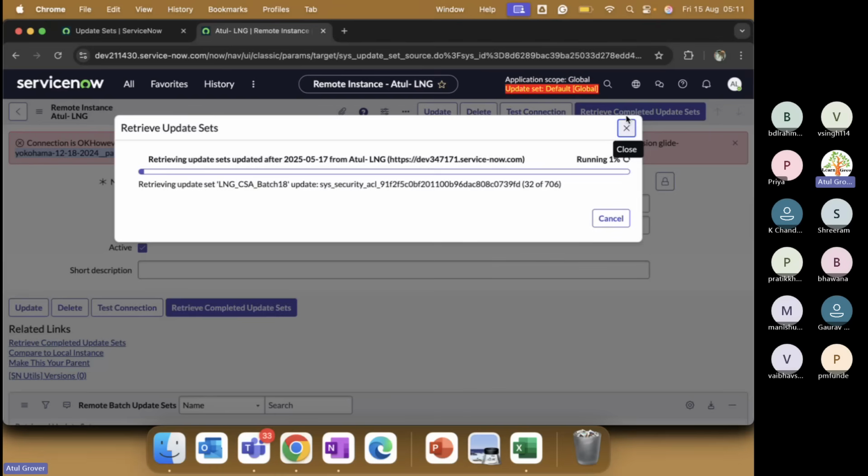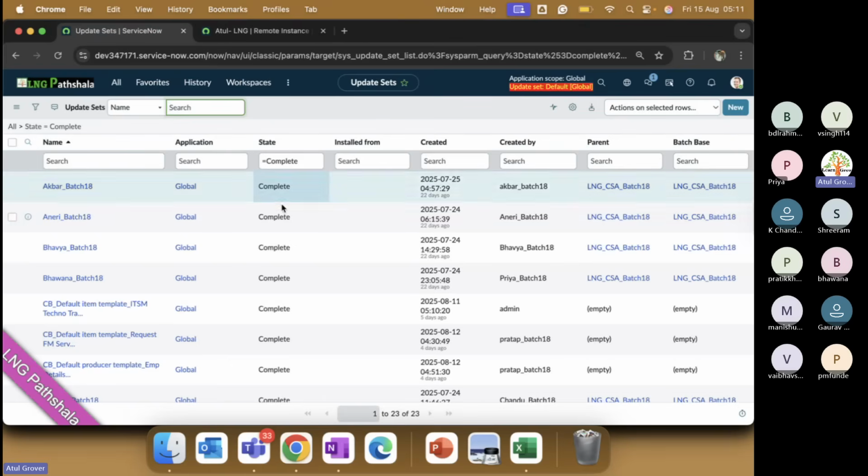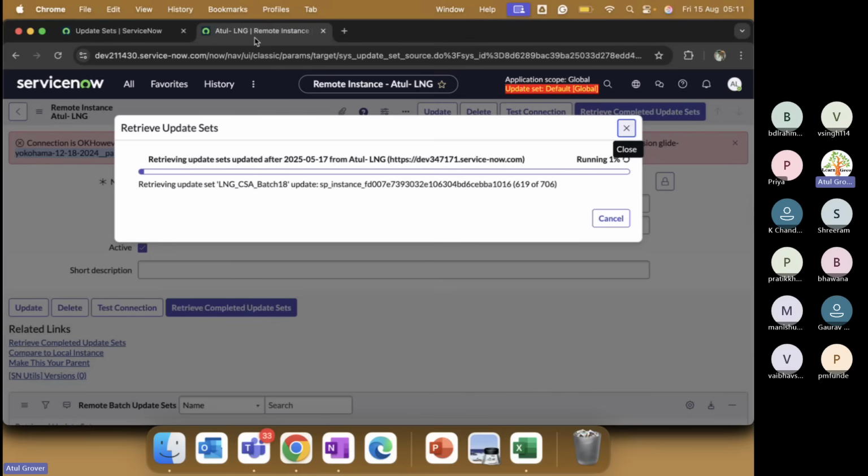What is it doing? It is going to this link using the username and password and fetching the list of all complete update sets. ये देखो लेके आ रहा है वहां से ये. 706 changes it will be getting.